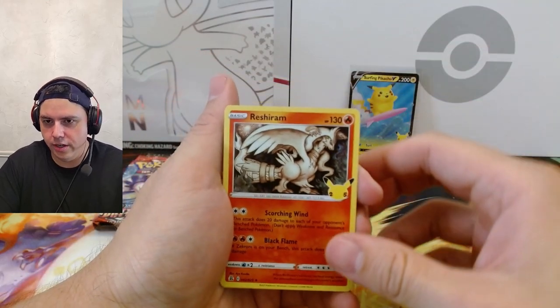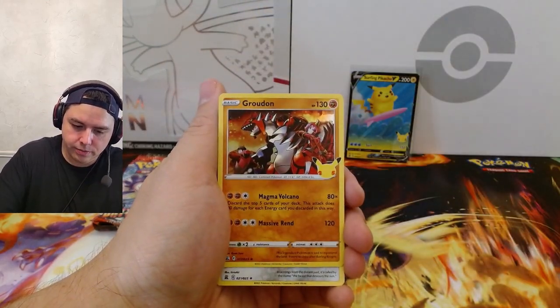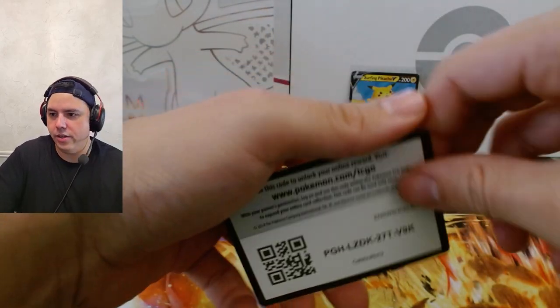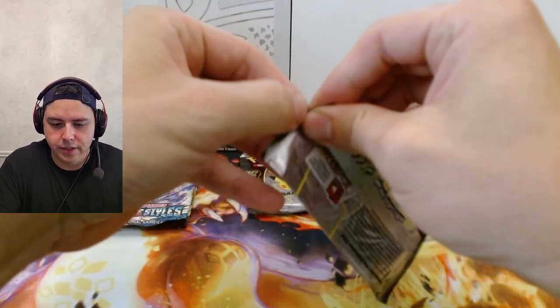Well... Reshiram, Kyogre. Oh, I'm giving away Groudon. So, Galeo, and the code card. Okay. Well, I already have all those.